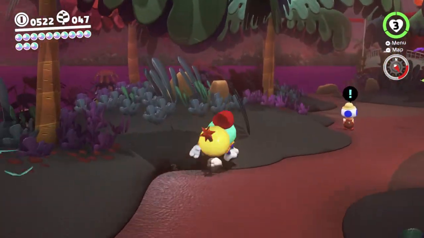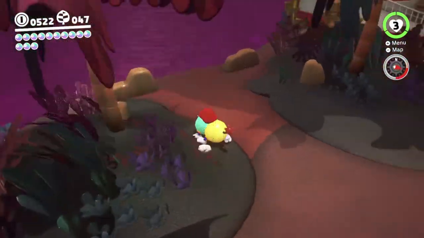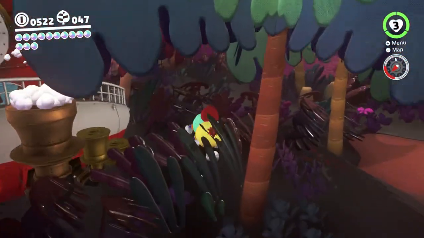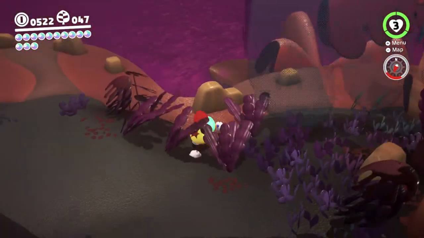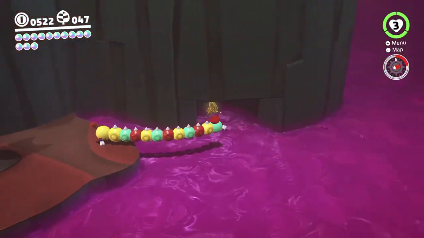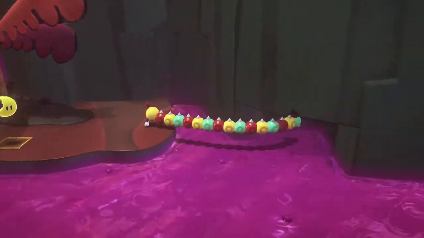I don't know why Luigi's so scared of these tropical wigglers. They're not evil or anything. They're quite friendly. Actually, they do damage if they touch you, but that's just because they're all spiky. Like, they don't get scared of cacti. As far as I know, maybe they do.